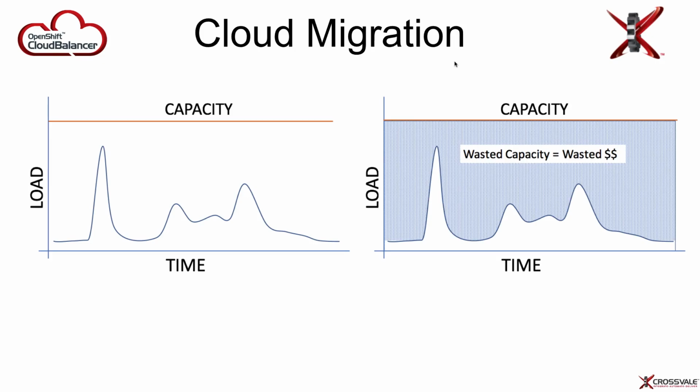As we move into the cloud and away from a CapEx model and into an OpEx model, we find that the same approach just isn't feasible. When you're paying by the hour for compute resources, anything that goes above your peak at any given moment is technically wasted money. But we all have variable workloads, right? So it can be very hard to determine exactly how much capacity we need at any one time. And to have a person sitting there trying to manage this in real time is completely unfeasible.